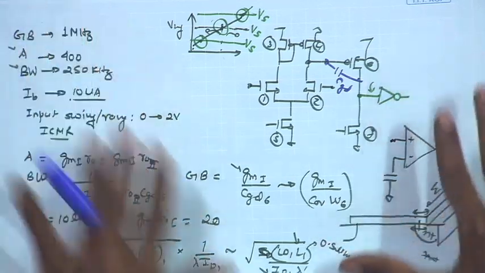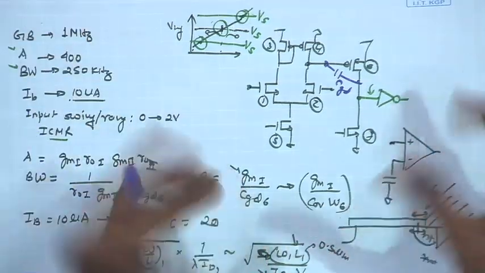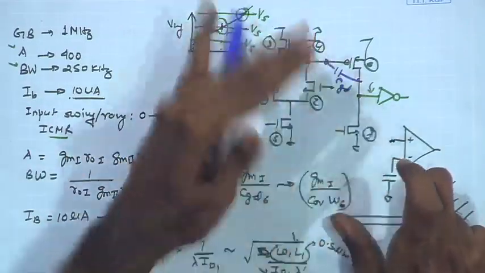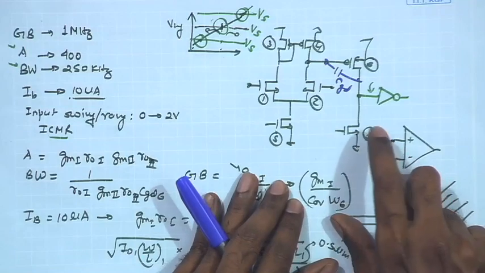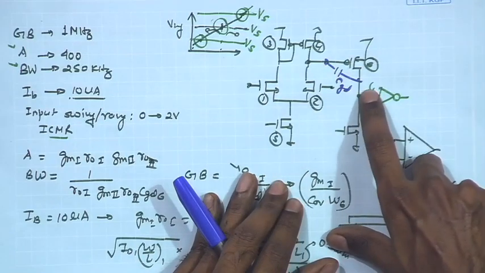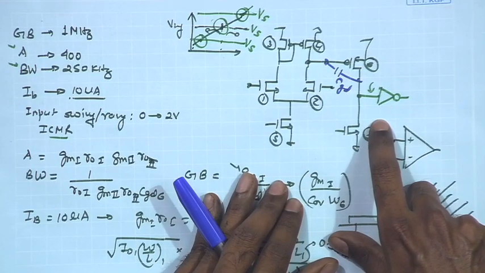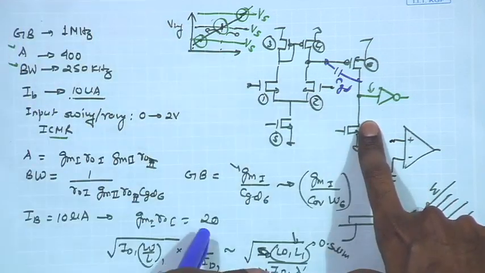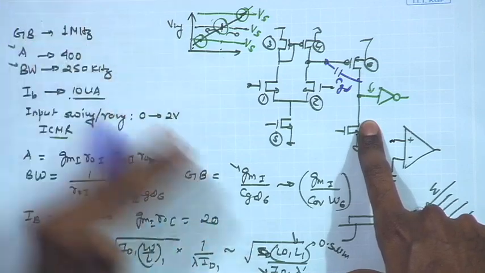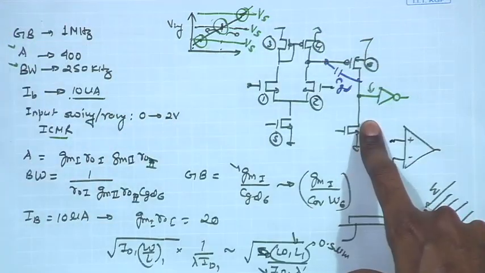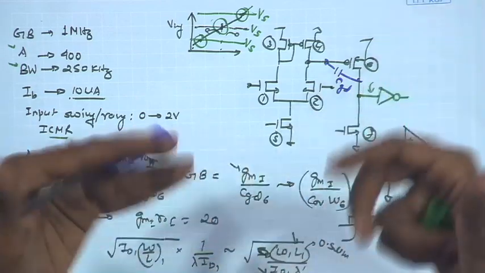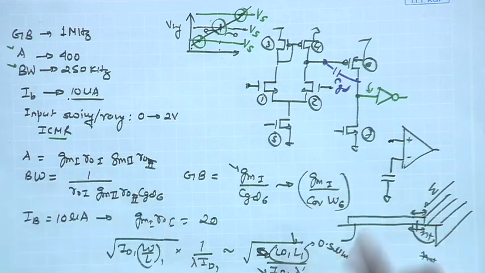So, there is no unique algorithm, there is no unique set of steps. Depending upon the specification, depending upon the requirement, the load conditions, etc., you may have to look at your sizing considerations. If the condition had been different and you had a large load capacitance over here, so that the bandwidth dependency is really over here, then the sizing constraint would be different. So, here I have just tried to derive the sizing consideration for this particular condition.